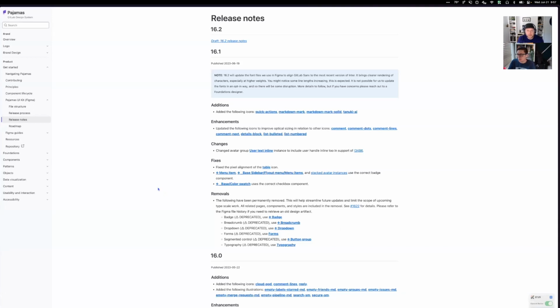Awesome. And up next is some changes to icons. So there's a few added. I won't list everything here, but take a look at that. A few additions and a few enhancements. Julia's been amazing at contributing to iconography and illustration. And so there's some really good enhancements to optical sizing for some of the editor icons.